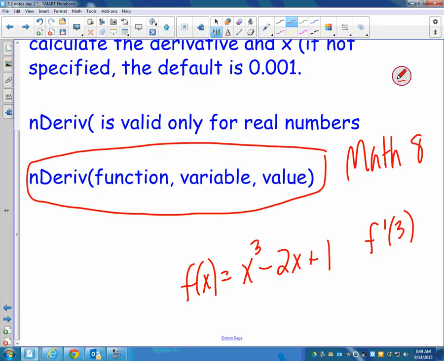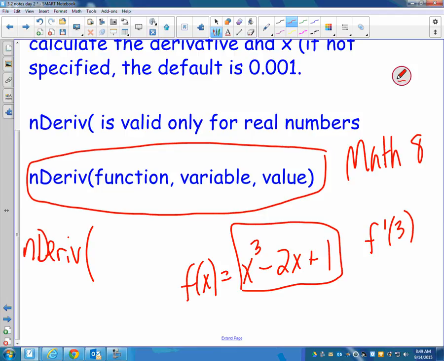So if you hit math 8 inderiv, you're going to type that function in, just this part. Remember that x is up there, like the x comma whatever at the top. I think there's a cube button somewhere, but I always just use the caret, so x cubed minus 2x plus 1. You have to tell the program, it's just a program in your calculator, with respect to what variable.